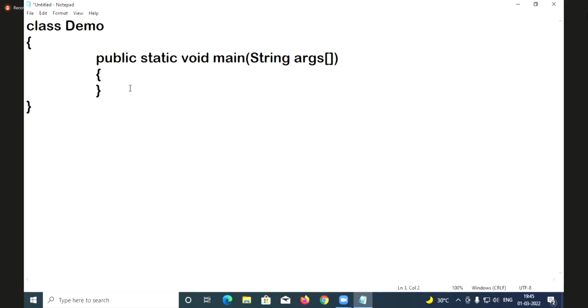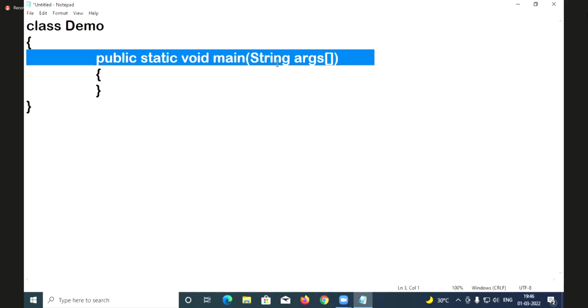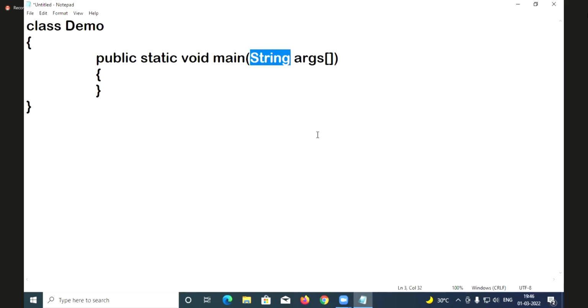Now, public, static, final, these are keywords. That's why small letters only. But why should the main method be public? What is public? That I'll cover later. This is the main method in Java. Now, here String is a library class.